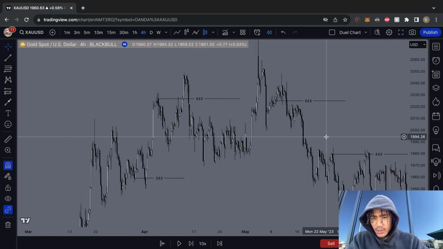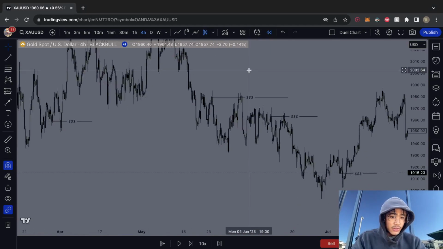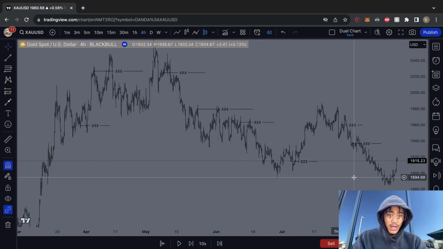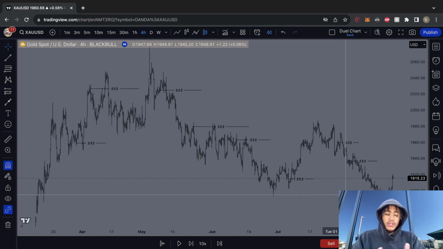There are a few more examples here, but apart from that, that is your guys' homework. Go in, plot this 100 times, get comfortable with understanding how to spot proper liquidity sweeps. But the main thing I want you guys to take away from this isn't liquidity sweeps, it's following overall trend, following overall bias, because if that's not correct, your trading will suck. I promise you that your trading will suck. You will not see profits, you will not see consistency. You must understand bias. You must be able to open a chart with no technical analysis and know immediately we're bullish, we're bearish. You have to know this. If you don't, you're screwed.